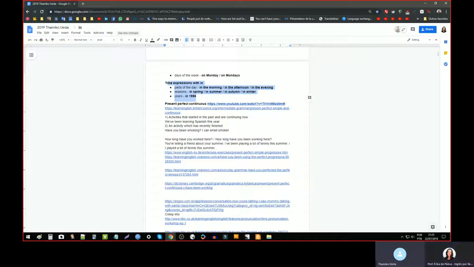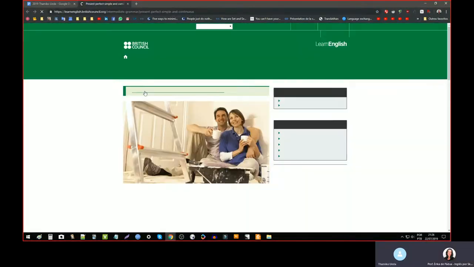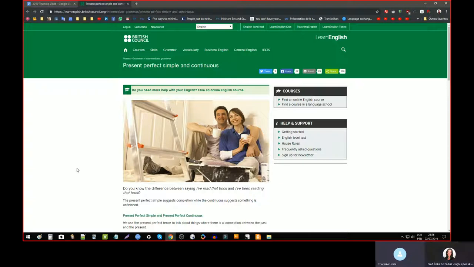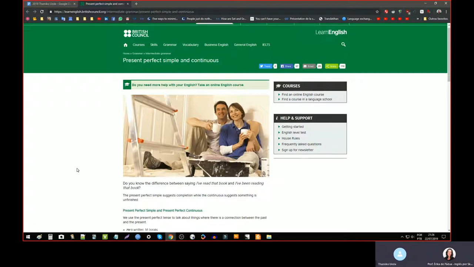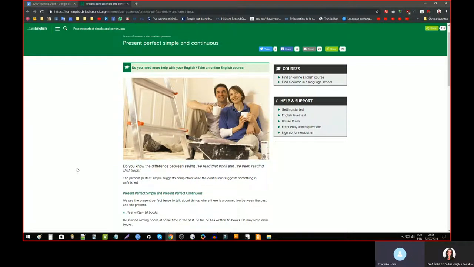Oh, present perfect continuous. I think it's easy, but at the same time, it's tricky because sometimes I don't know when to use present perfect simple and present perfect continuous. For example, I've lived here in São Paulo since 2010. It's still happening, yeah? Both are fine. Both are correct, but they have a slight difference in emphasis. So you can say, I have lived in São Paulo since 2010, or I've been living in São Paulo since 2010. Which one do you think puts more emphasis on the action?